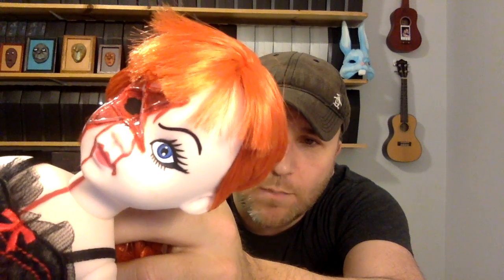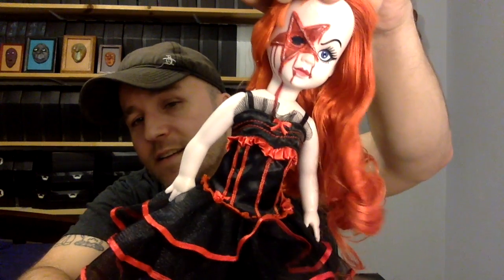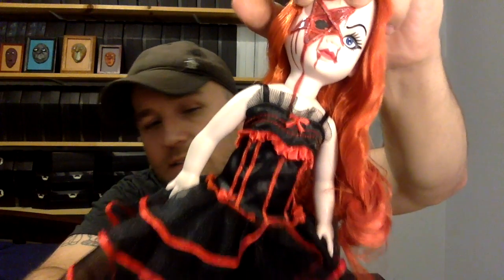She's got a red lip, and a really detailed blue eye. It does feel a little like Iris too, with that very human painted eye, and a black eyebrow on that side. There's a lot of blood coming down off this star and down her chest as well, which is a really nice detail. But yeah, that's Lerm de Sang.